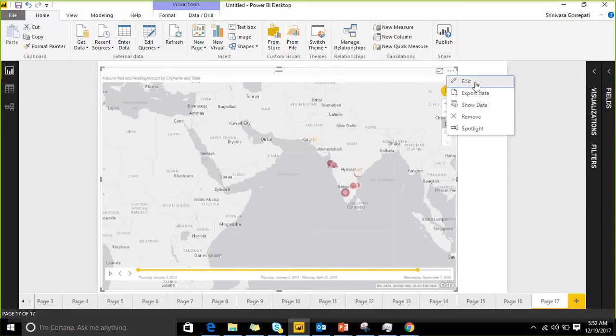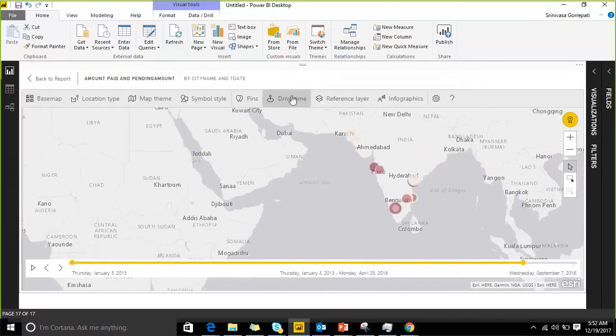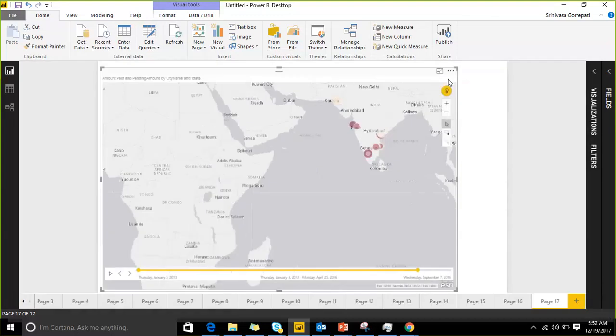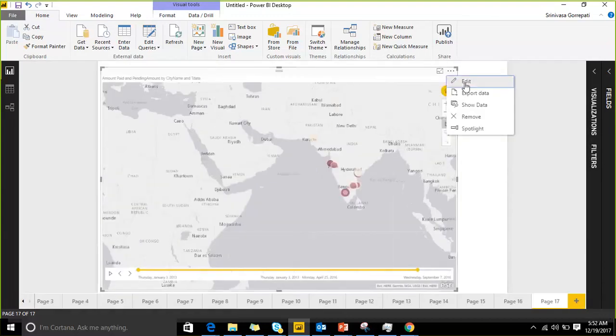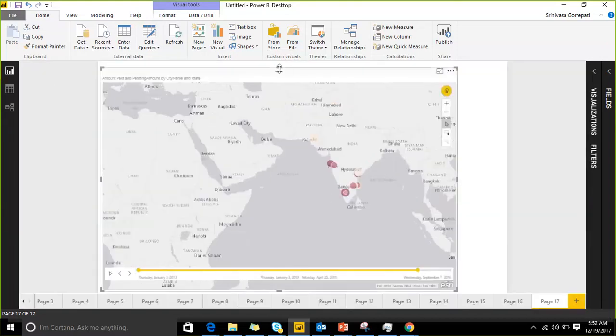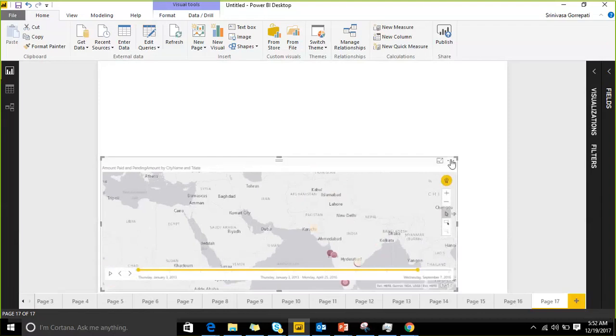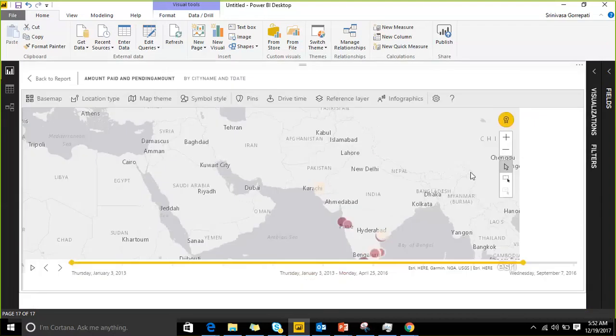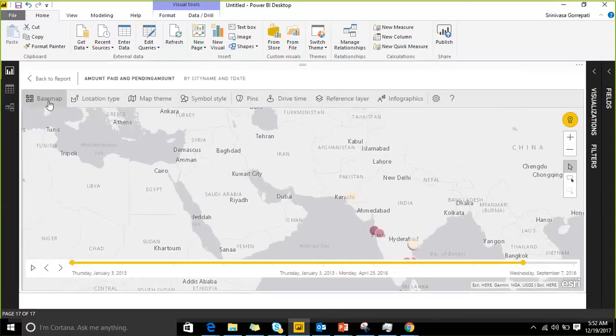Now edit, whenever you click on edit, you are having some options over here. Those are base map.